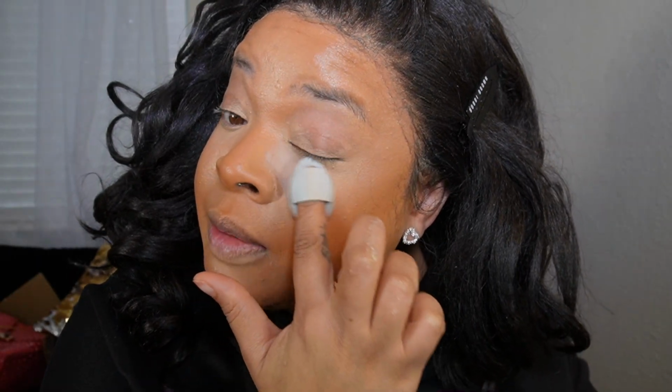What I like to do, I take my Airspun. I don't know if you guys remember this, but it has been around for a long time. This is really good setting powder, and you get a lot of it. The shade that I got was the extra translucent coverage. So just knock a bit of that off into the cap. Then I take that little setting powder and tap into it. You still want to knock off any excess, so when you stamp it, it doesn't get a whole bunch of powder right there.